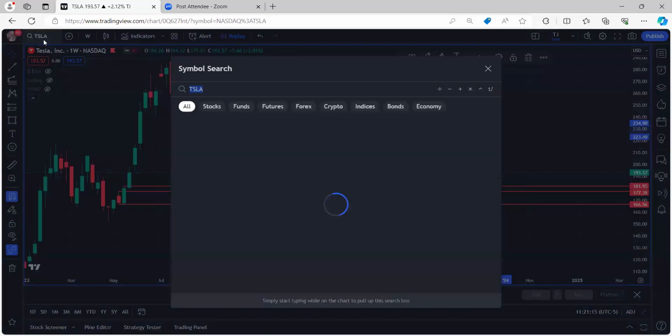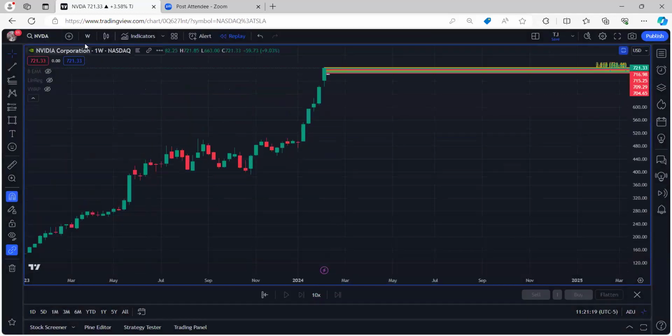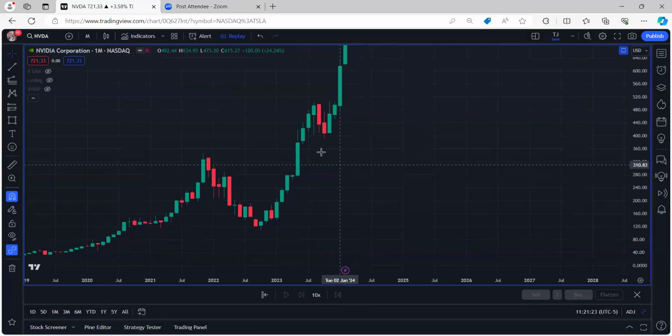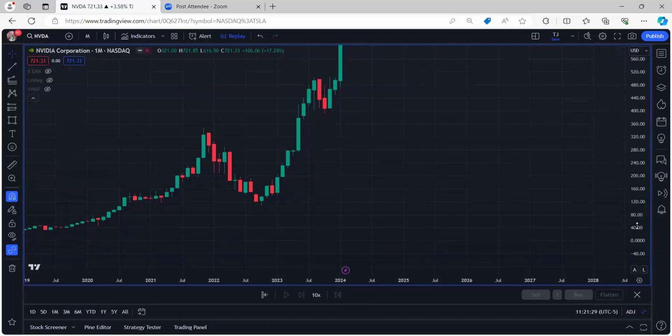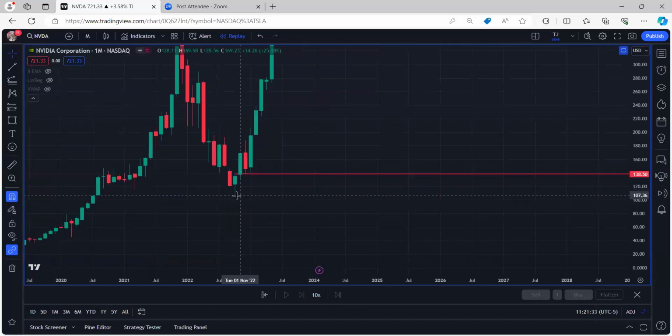Imagine the people who bought NVIDIA, right? NVIDIA was just at like 200 bucks. It really was, right? It was just all the way down here. So we look at this on the NVIDIA chart and just look at this right here. When we first got this, if you just knew about this rule back then when I'm teaching, it would give you an entry in December 22, right?